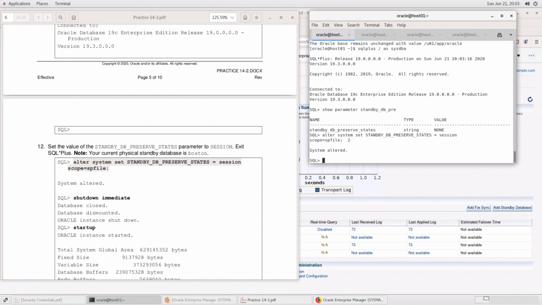So when the physical standby database becomes the primary database, your session still remains the same. That is the purpose of this parameter with the SESSION value. Since it is a static parameter, we will have to shut down immediate, and then restart.